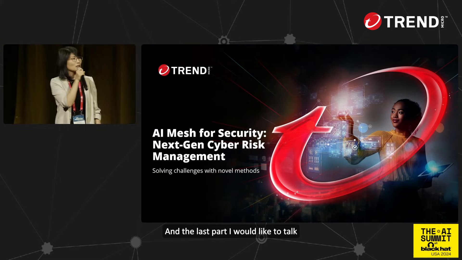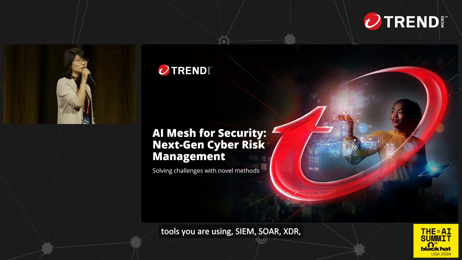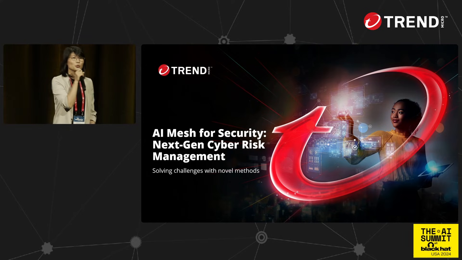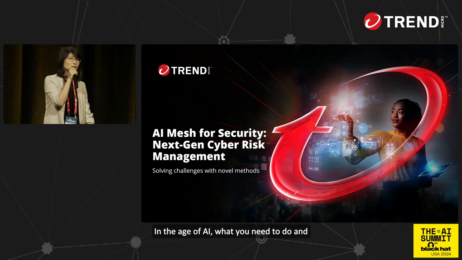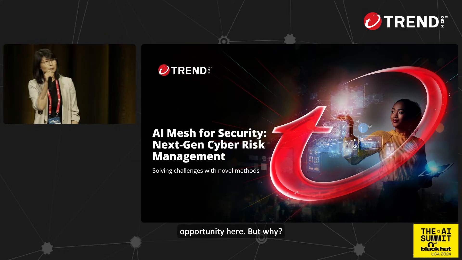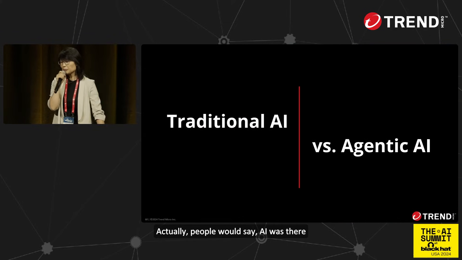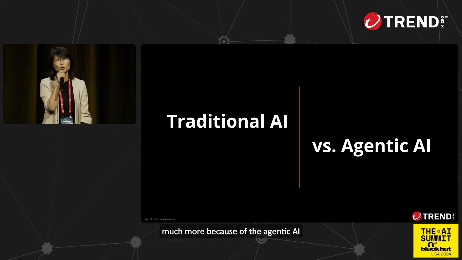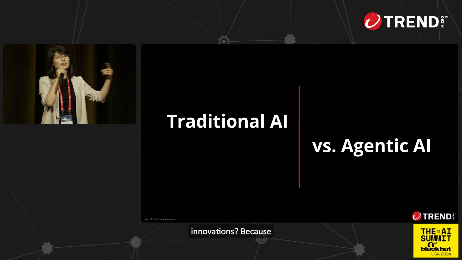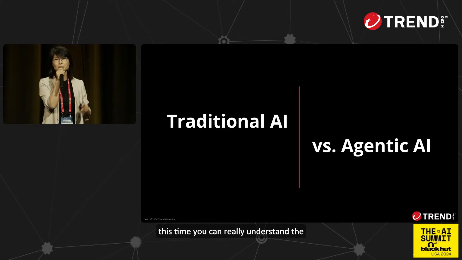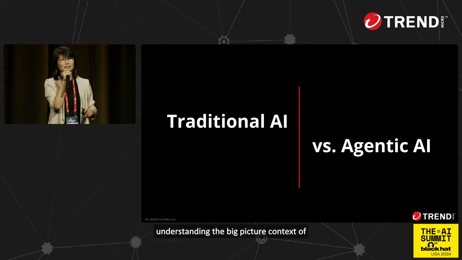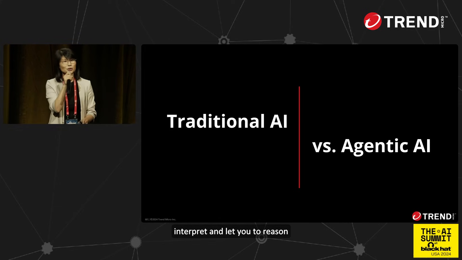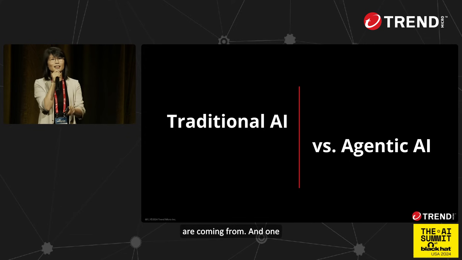Think about the security tools you are using — SIEM, SOAR, XDR, attack surface management, GRC. In the age of AI, what can we do differently? We see big opportunities here. People would say AI was there already for 10 or 20 years — why is this time so different? Because of agentic AI innovations. This time you can truly understand the big picture context of your data, using large language models that can interpret and let you reason across all data, no matter what sources they come from.